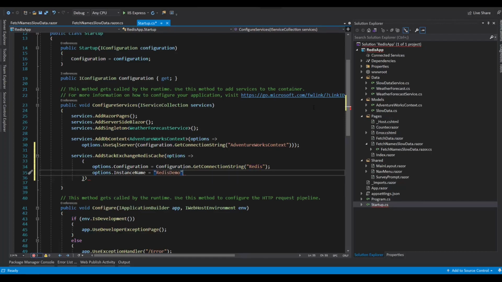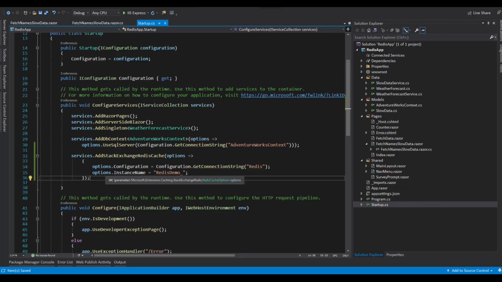And then the other thing that we're going to do is add an instance name, and we'll just call this Redis underscore or RedisDemo underscore. If we were using multiple applications hitting the same Redis server, we wouldn't want all those applications calling in, as you could possibly duplicate your keys. So we're going to use an instance name to control what we're actually using, and then that way we're not hitting any non-unique keys. So that's got that. Let's put a semicolon. Save that.